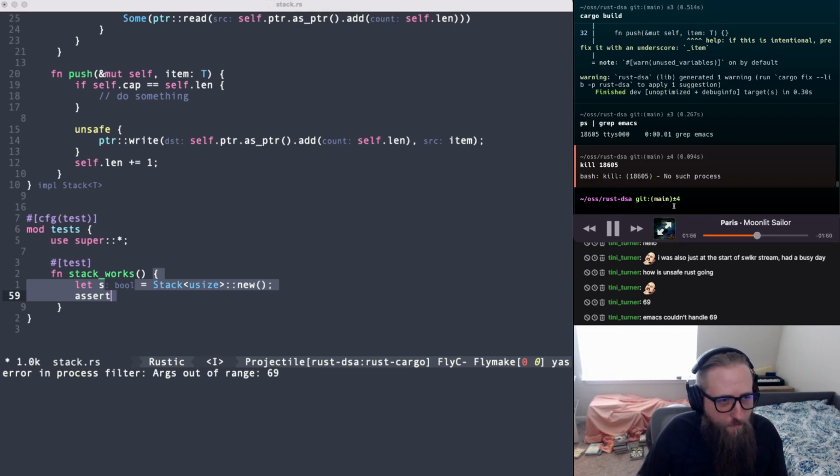What? Oh, that's the grep Emacs. So it's not... oh, you gotta be kidding me. It's not in my process list that way. All right, I have to use a GUI. There's probably some other Mac way that I could have figured this out, but force quit. Boom. Emacs, you're gone. You're gone, Emacs. All right.